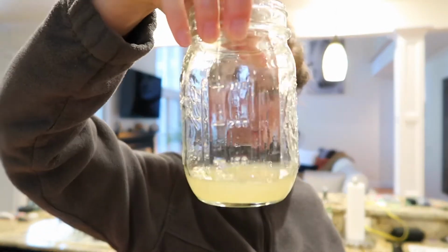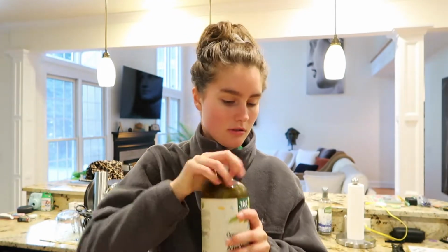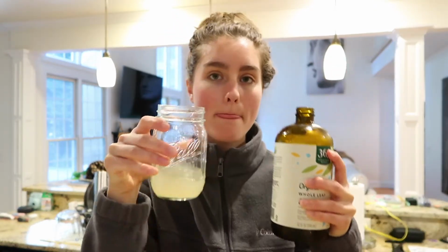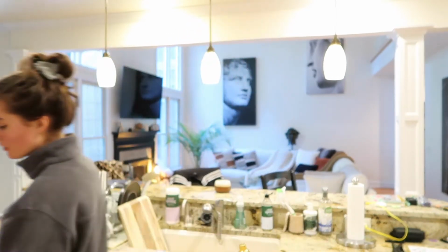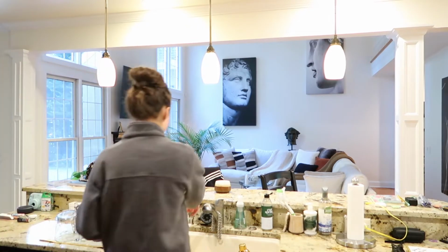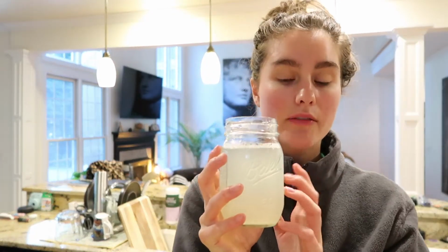So I just squeezed a good bit of lemon juice in here. Now I'm gonna just add in, after shaking, about, let's see, that much of aloe juice. And then I'm gonna do a mixture of cold water and hot water. So I'm gonna start with the cold water. I want the drink to be warm but not hot. Okay, so now I have all the water in there.